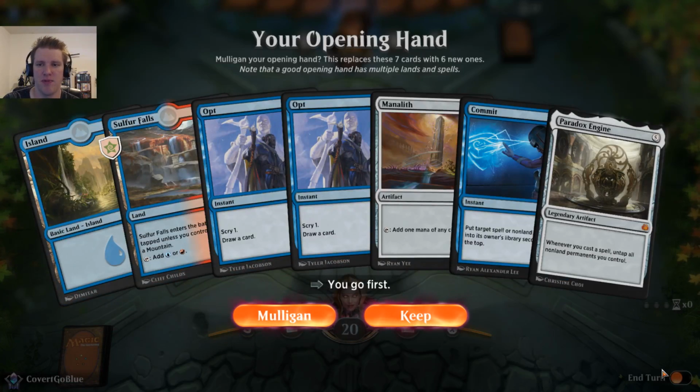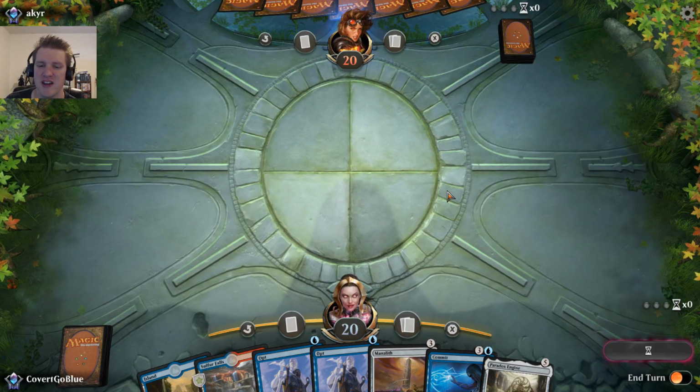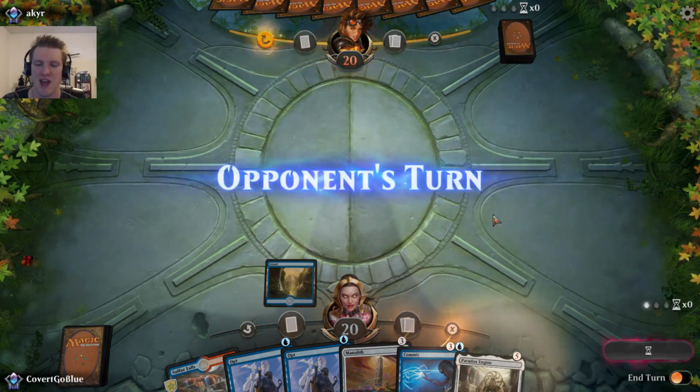So we are on the play here. This hand is totally keepable thanks to the two cantrips. It's called Avengers Paradox because another streamer, the Asian Avenger, I give credit for the design of the deck. He sent me the list. I played with it a bit. I've changed a number of things to my liking.